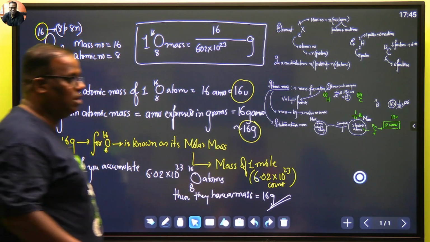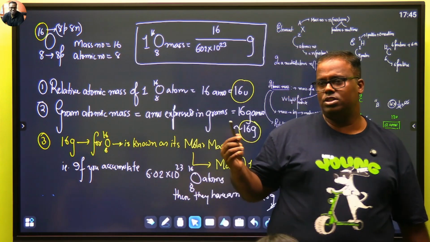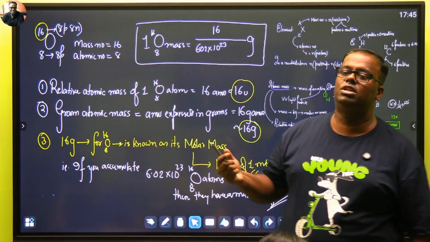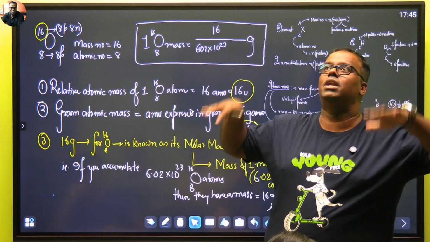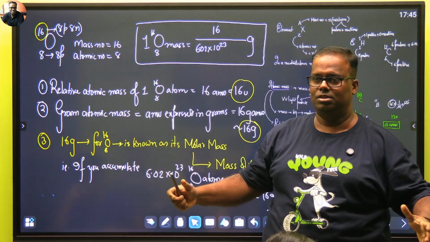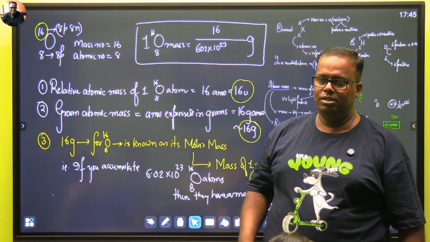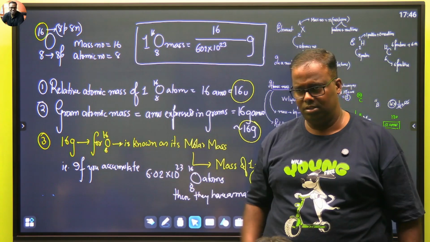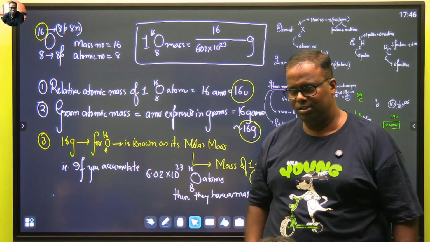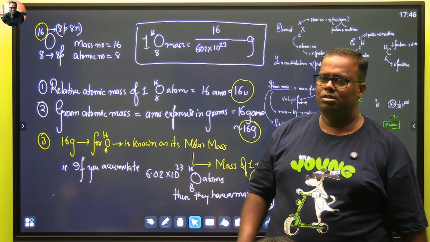16, we will not multiply. We say one atom of oxygen in the realistic world has no significance in terms of mass. Suppose you are on a beam balance, that old vegetable seller's scale, the village scale, and you are putting one oxygen atom. Nothing will move. It's like one ant walking on it. Put two oxygen atoms, still nothing moves.